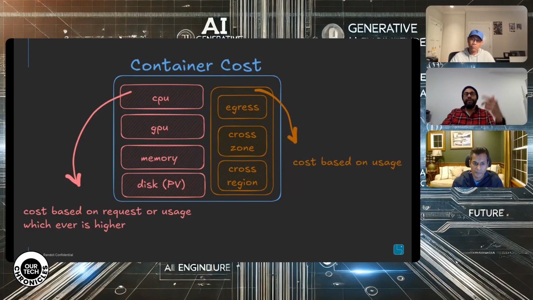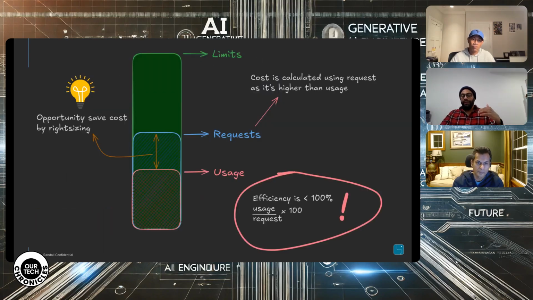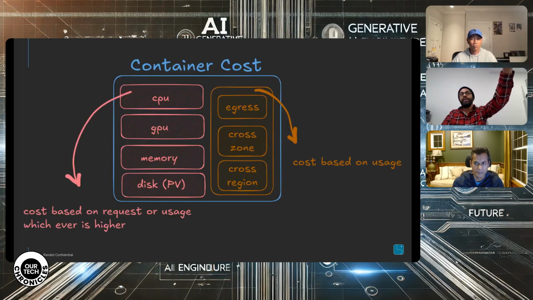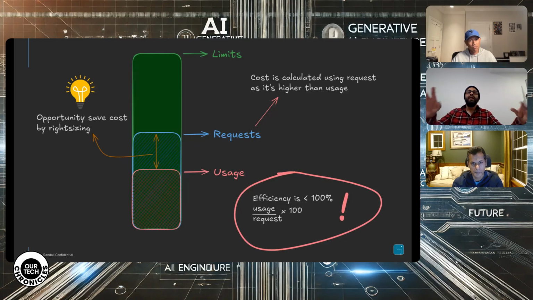So let me go one step further. In Kubernetes, the fundamentals are that at the pod level, you can say this is my limits, these are my requests, right? There are limits and requests, not for disk, but for CPU, GPU, memory. You can do that. And now the first thing to pay attention to is, compared to requests, how much are you using? What we find is, in a lot of places, the requests are way higher than the usage.